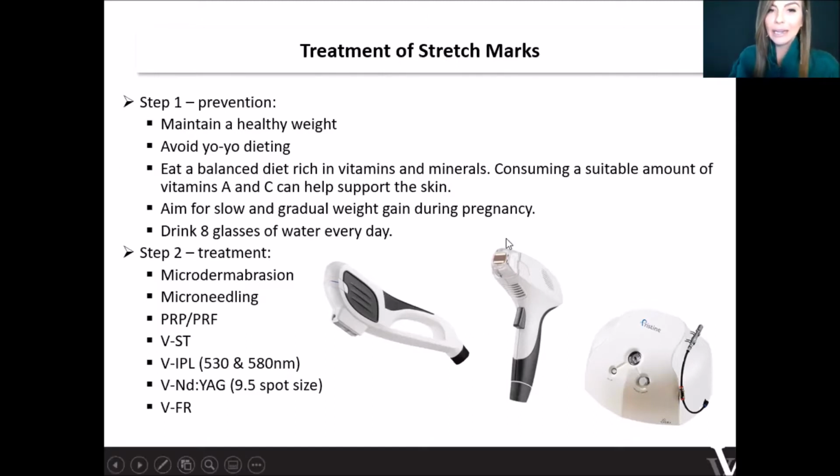So I added a few of the Viora treatments, but I added some additional treatments too, because for me, I'm not just teaching you guys just use Viora and you know, these are the results you're going to get only by using this. Don't look outside this box. No, getting results is about all the tools that you have in your tool chest or in your bag. You know, do you do dermal filler? Do you do peels? Do you microneedle? Do you do PRP or PRF? Wonderful. All of these things can combine beautifully with the Viora technologies. So I'll never just have it strictly Viora, because you would be missing out on so much.